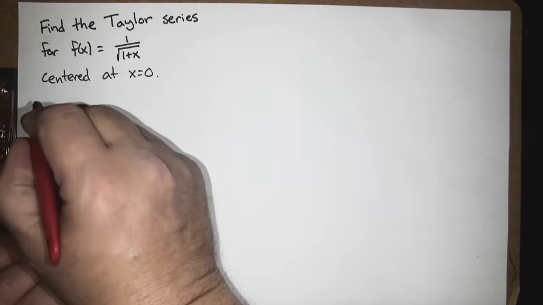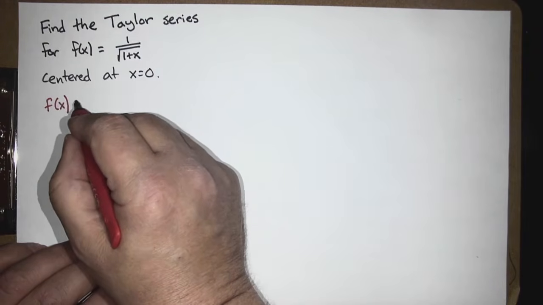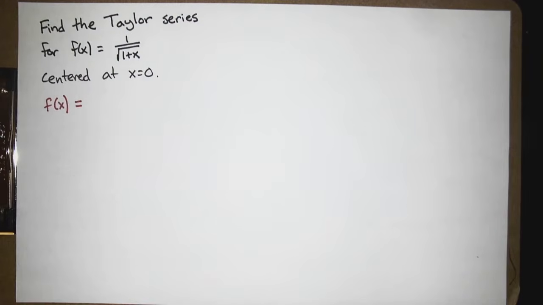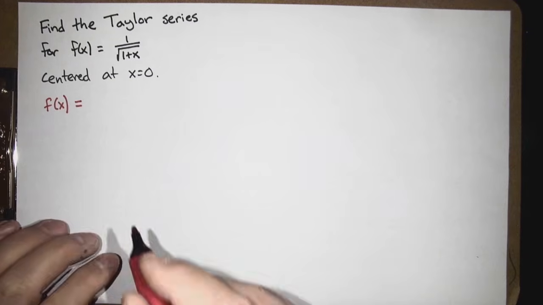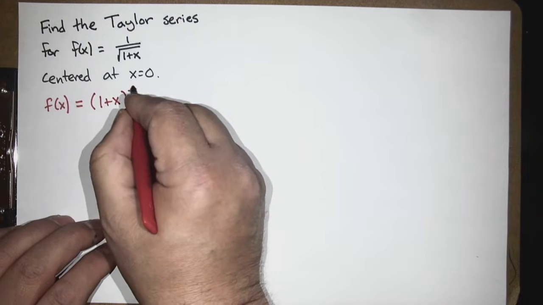So, what's another way to write 1 over square root 1 plus x? Say I was saying I want to make it more calculus friendly. No, I'm just saying rewrite 1 over square root 1 plus x. What's another way to write that? 1 plus x to the negative 1/2. Negative because it's downstairs, and 1/2 because, well, it's a square root.